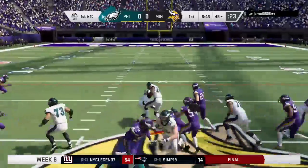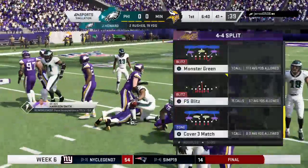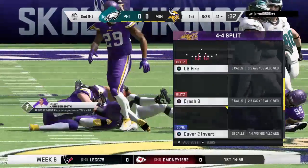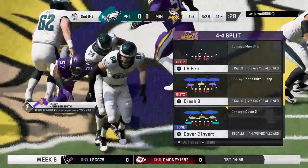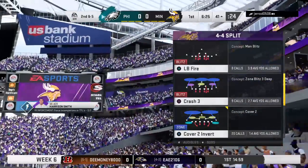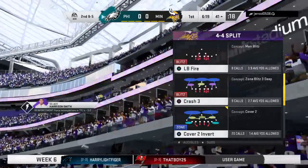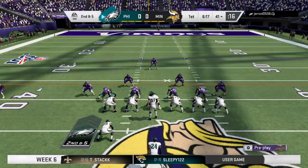Running with Howard. So a nice job to break the one tackle, but not much daylight after that as he's brought down. 5 yards on the carry. Good pickup on 1st down. Brings up 2nd and 5 at the 41-yard line. The 1st down run got 5. Here's 2nd and 5.